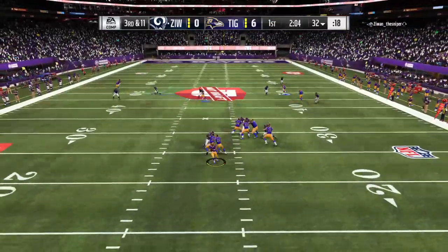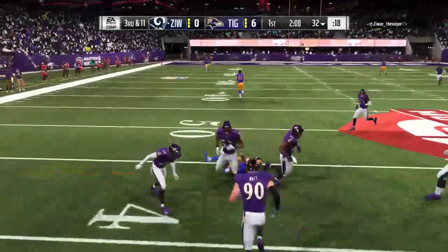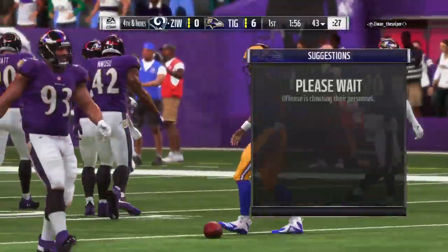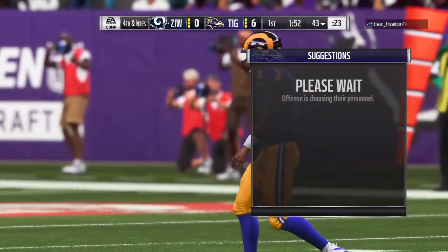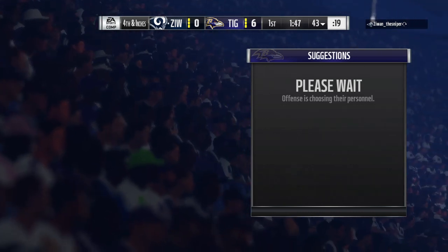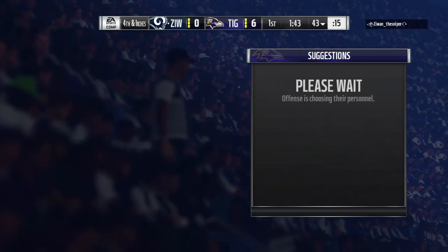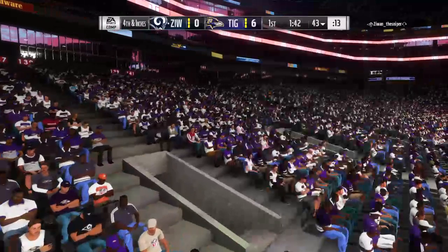Here's Murray. Forced out to his left. And an alley to run. A solid run of 11 there as he tucked it and ran, but he's still short of the marker at its 4th. I liked his effort there. He got it done on his own. But let's face it, he puts defenses in a really stressful spot when he takes off and runs because a lot of guys have coverage responsibilities. Good job of rallying, though, because I thought when he first took off, he might pick up the first down.